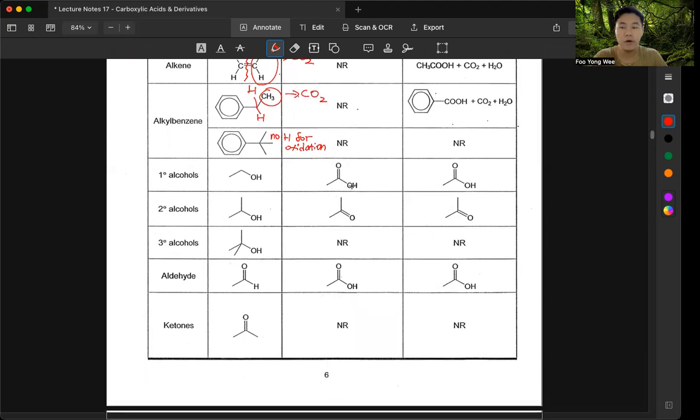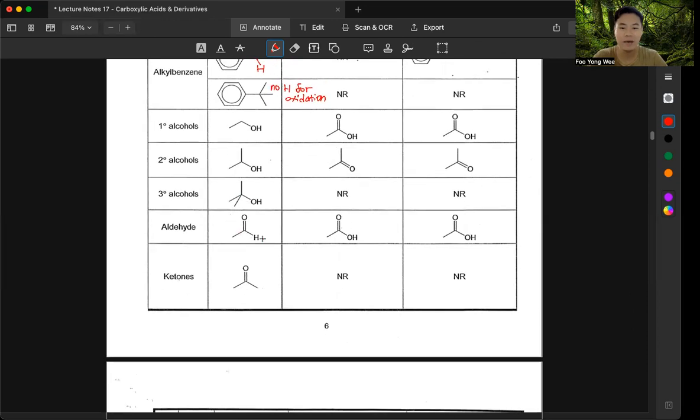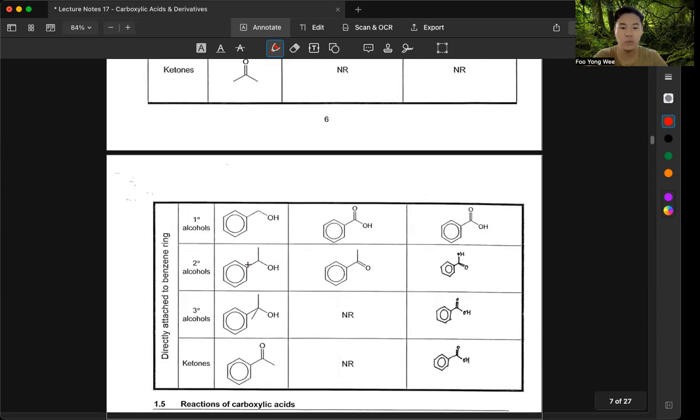For primary alcohol, it can be oxidized by both oxidizing agents. Same for secondary, just that for secondary, it will just form ketone and that's it. It will not be further oxidized. As mentioned, the topic on hydroxyl compounds and carbonyl compounds, do refer to my earlier video for references. Tertiary, no hope. Aldehyde, yes. Ketone, no.